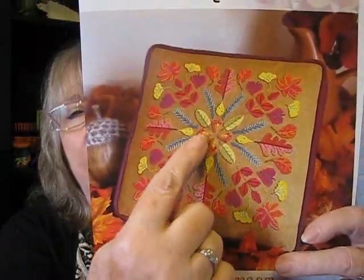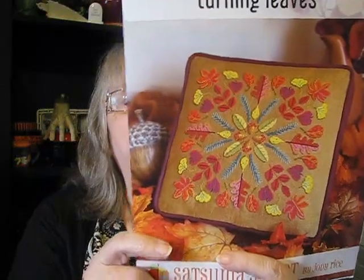So I started stitching this piece, and I had decided that I was going to do a center start, doing the 4 acorns in the center. Both Jody and Tracy did interviews when they were at the Pacific Northwest Stitch Summit. I actually missed Jody's interview, but I watched it on Anna, Stitch Roadie's videos. And I'm glad that I did, because she talked about the fact that the way she designed this pattern, there is a shadow. There is a dark shadow, and it's all on one side and not mirrored on the other side. So again, this is not a symmetrical pattern as far as the stitching goes. So I had to keep that in mind.